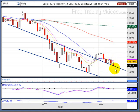So it might happen tomorrow. It may happen in a few days. I'm not sure. But if it does happen, then we should continue down in our downtrend, especially if we can get lower than 450. But if we stay above this and then bounce, there's our higher swing low, and we should go into at least a short-term bull market. We have a left shoulder, head, right shoulder. If we bounce there, we get an inverted head and shoulders.